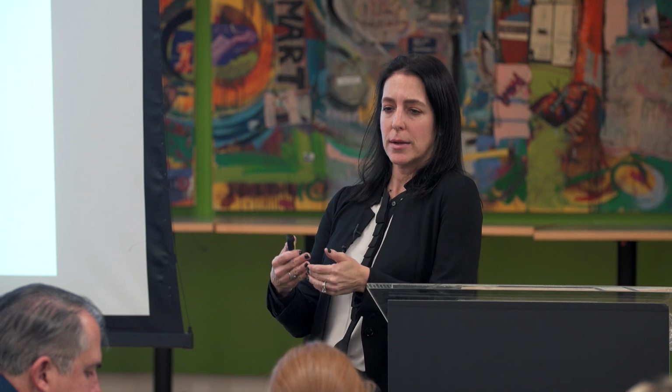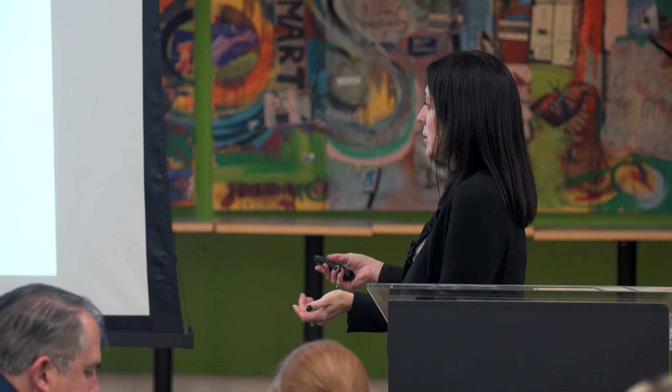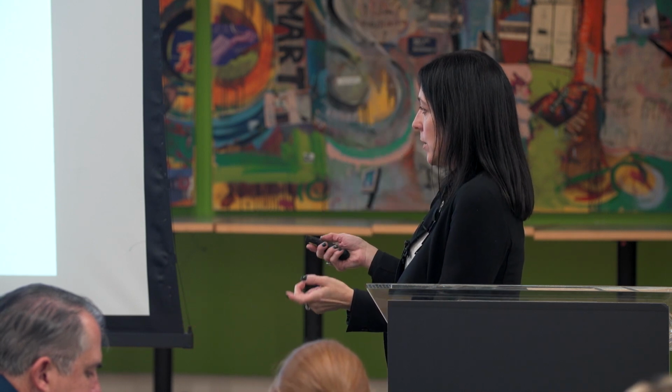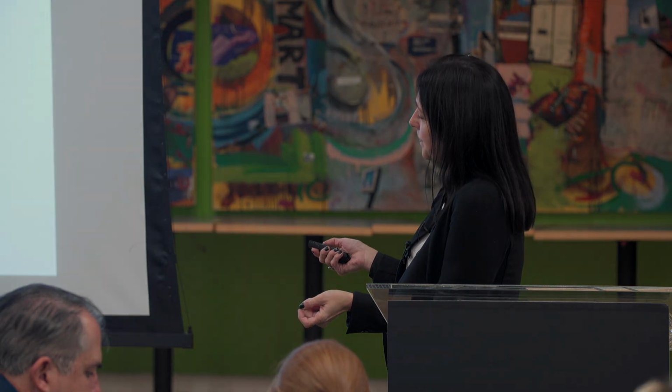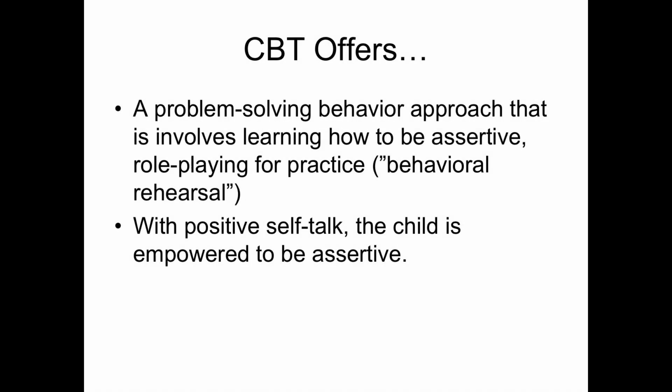Okay, and then they'll think back to maybe 1 or 2 times when they've gone to a new situation and it hasn't gone well socially. So that's selective attention. It's all very common when you're dealing with these social power dynamics. So CBT has this problem-solving behavioral approach that involves learning how to be assertive and role-playing for practice.